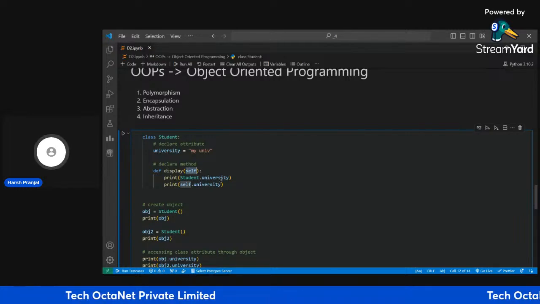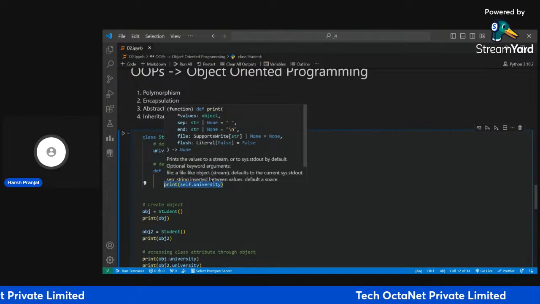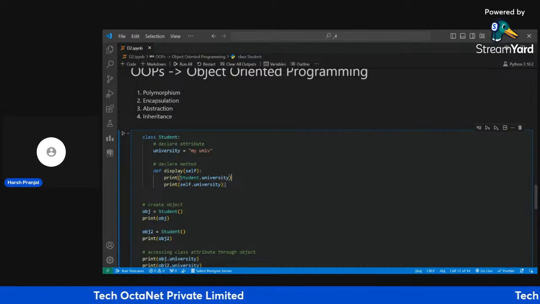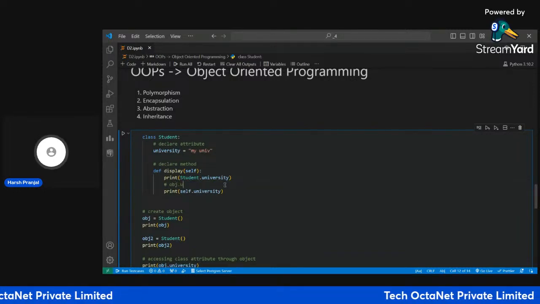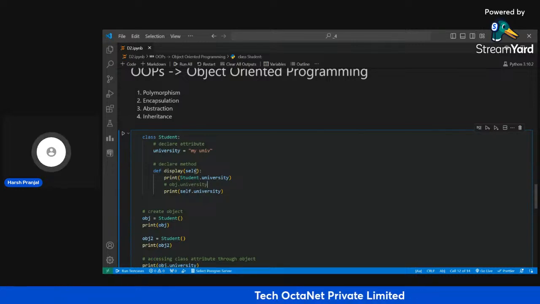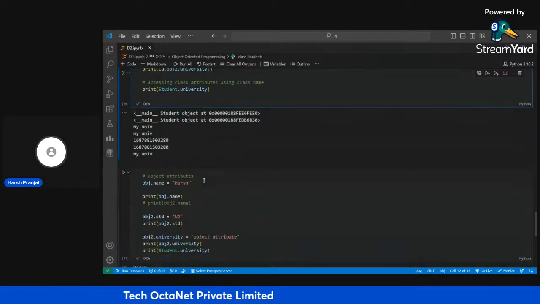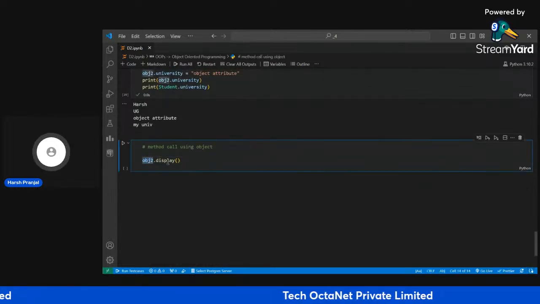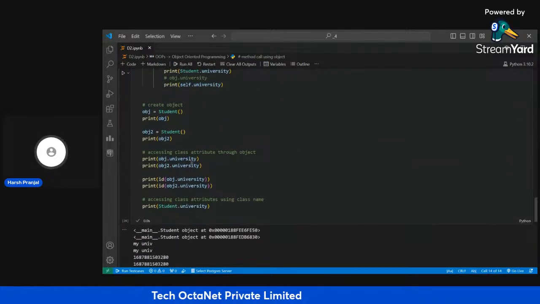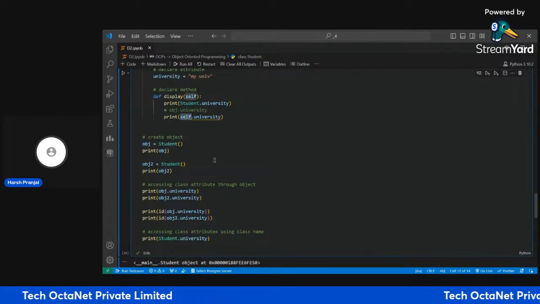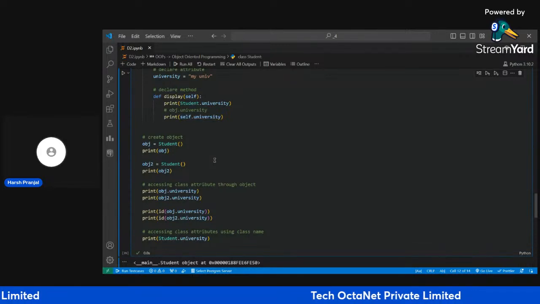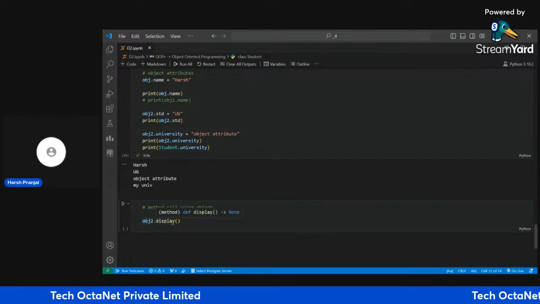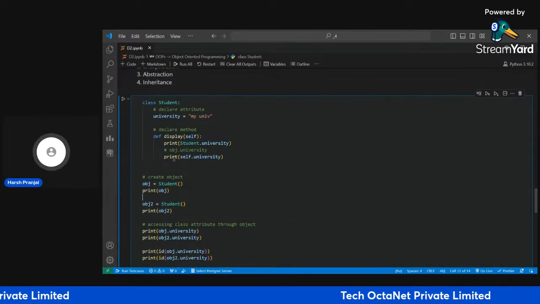So when you are trying to print self dot university, it is similar to object name dot university, right? Why? Because this self is accepting that object. We have seen that we can pass attributes using methods, right? Using functions. So this object is passed to this particular self. This is the typical syntax, by invoking a particular method using the object name, so it is transferred to this self.